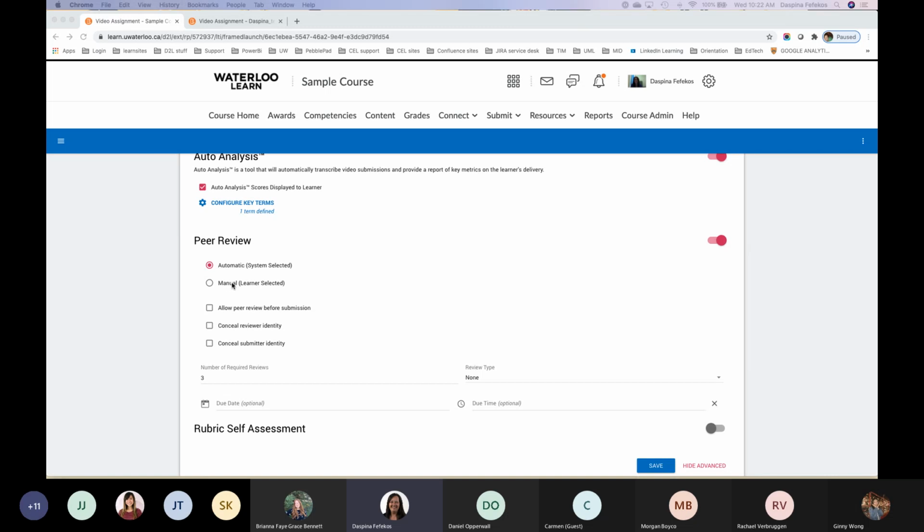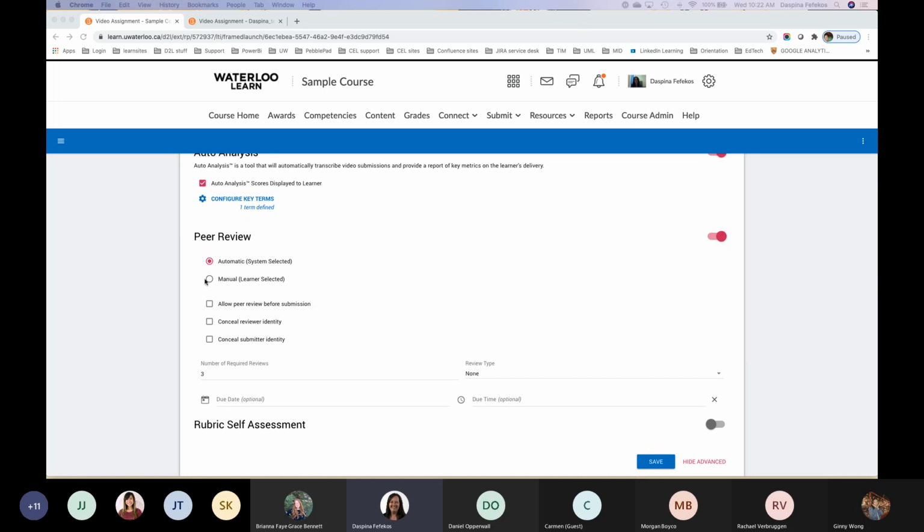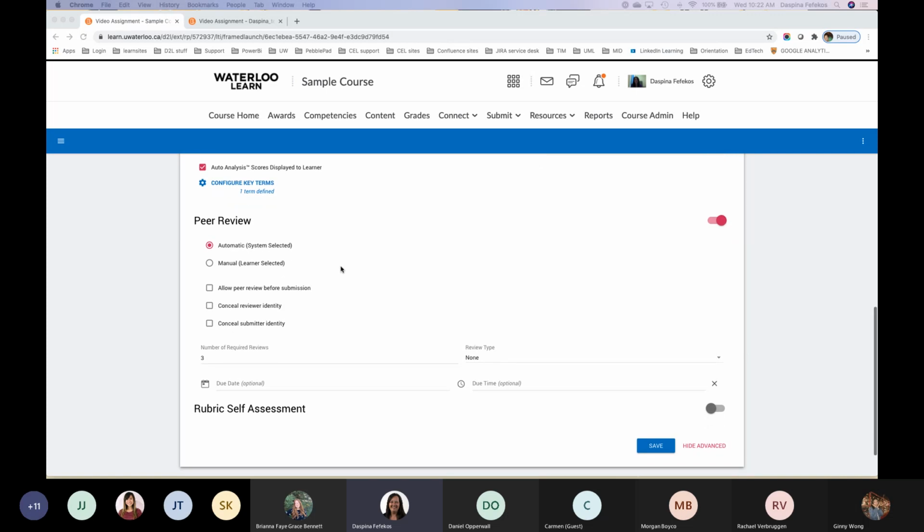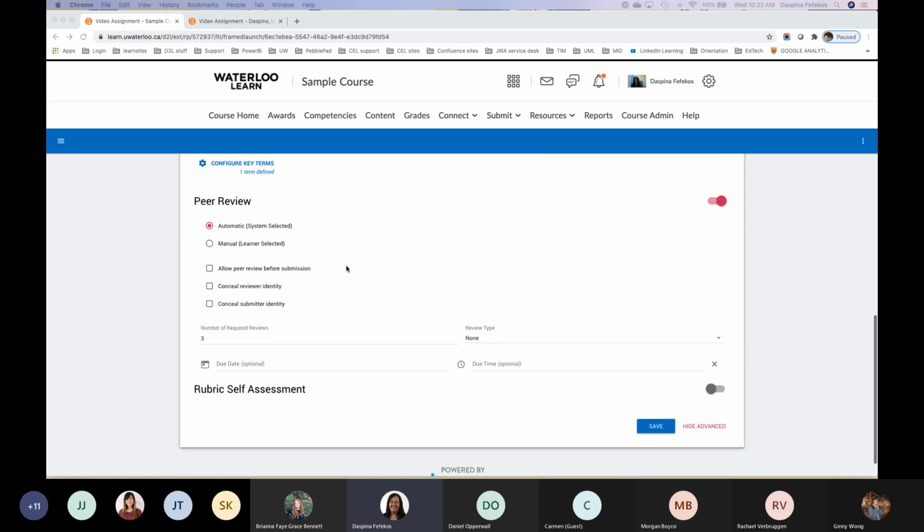If you go with manual, then there are opportunities for students to choose which peers' work they'll review. If you select this, the same student is always listed at the top. So a little caution there that it's very possible that that top student or the top few students may get the bulk of the peer reviews. So I tend to recommend that you go with the automatic, but it all depends on your specific use case.